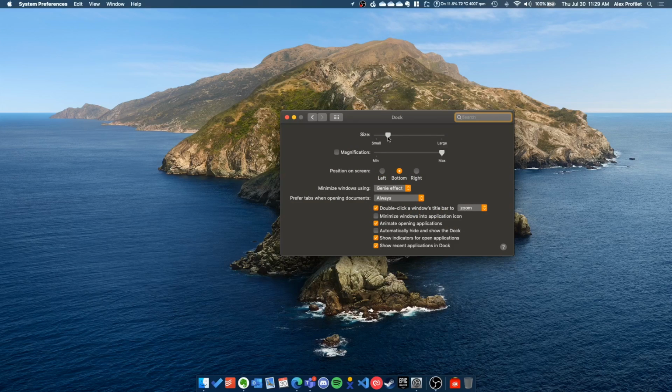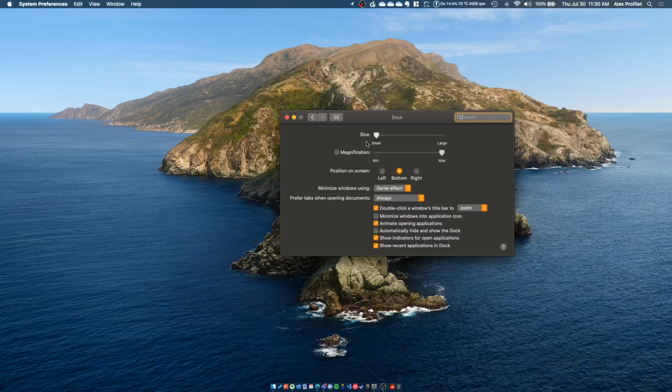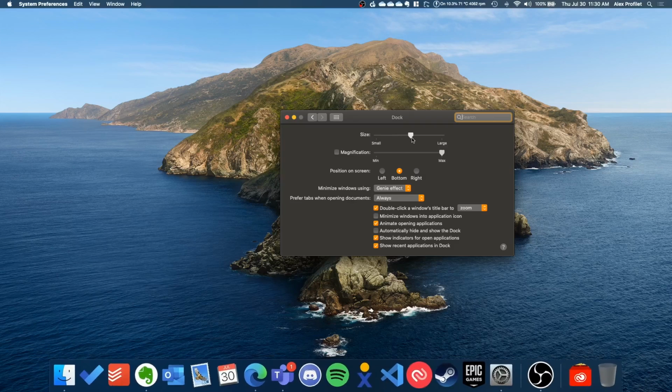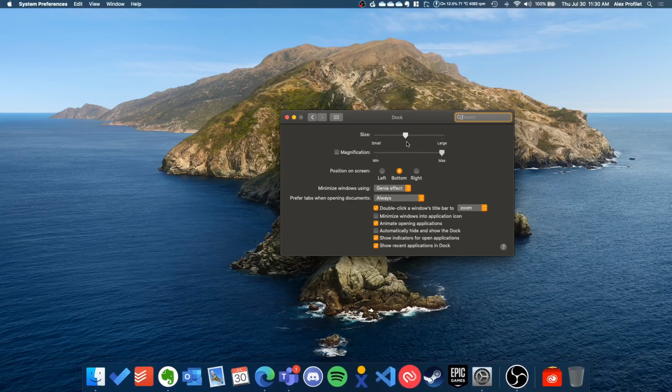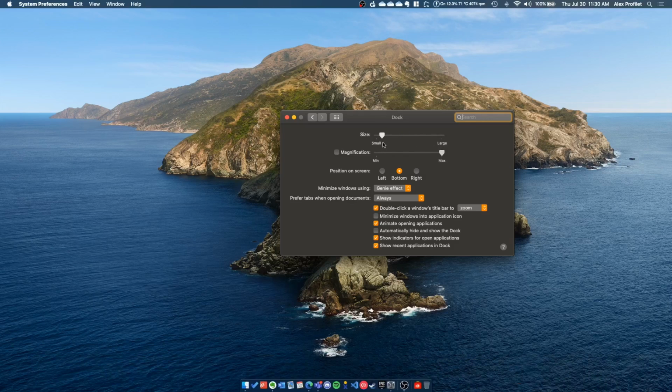So the first thing is you see the size slider, and that can adjust how big it is. It can be really tiny or really large. Now the max size also kind of depends on your resolution and how many icons you have here. You may notice at the top end, it's not really resizing here. That's because I have too many things in the dock for it to get larger. If I go down to here, it gets to the point where it can actually start changing sizes because I don't have too many things in the dock for there.